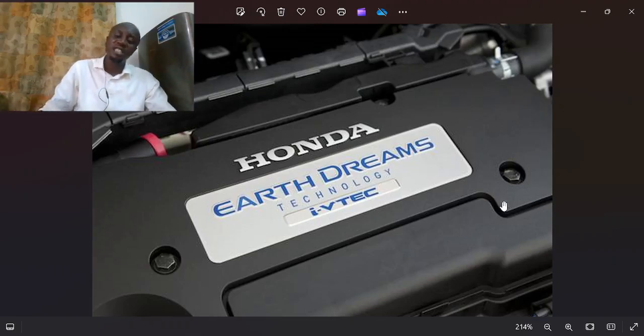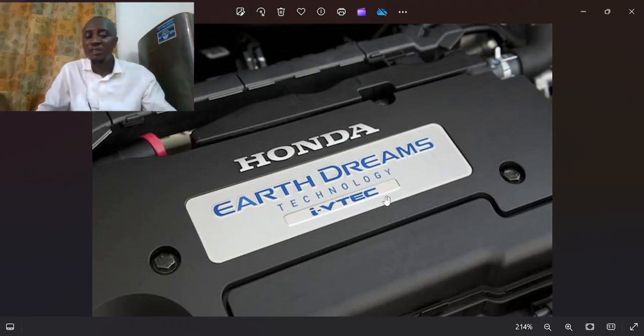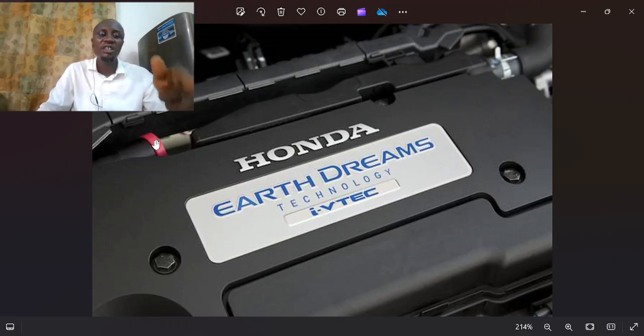For example, some said that it could be the PCV valve. Now, this is the PCV valve on this Earth Dreams K24W1 engine, this thing with red color. If you know, it's actually very easy to remove. For this engine, you can remove it and put in another one. It just looks like an ignition coil, for example, the ignition coil on the J35Y2 or Y1 engine, that's the V6 engine on this 9th generation Honda Accord. Yeah, it looks like that kind of coil. It has that pencil shape.